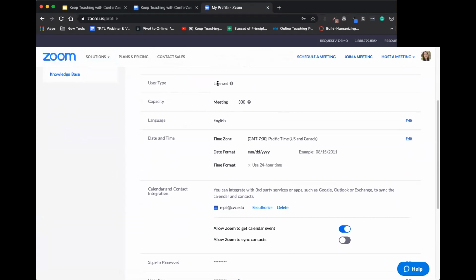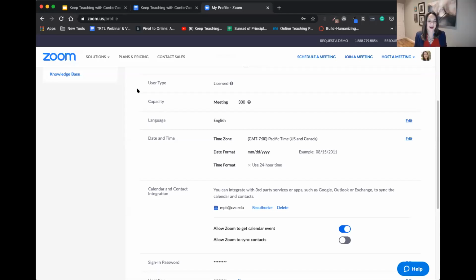You have that right. Just recently, Zoom changed the labeling. Many people say, but I don't have a pro account. A pro account is the same as a licensed account. You have unlimited meeting minutes and up to 300 people. So as long as you see that 300 capacity, you're good. Yes, thank you. And some people get a little confused because they went in and signed up. If you just go to zoom.us and sign up, Zoom, the company, is going to say, sure, you can sign up.